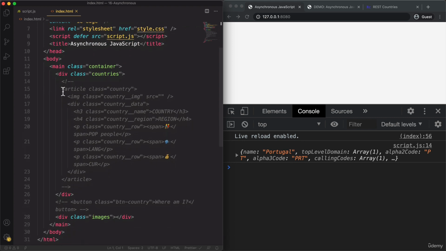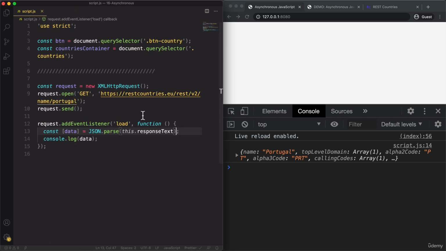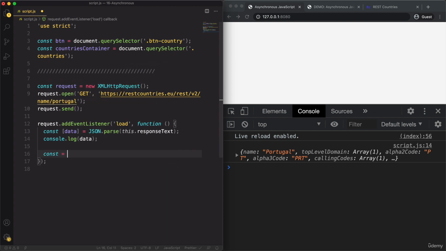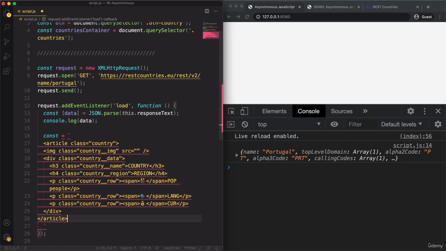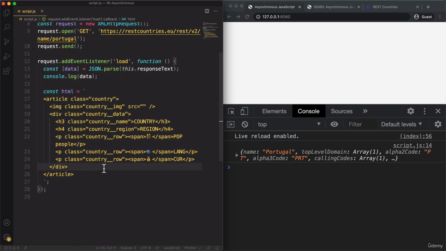And so let's copy the HTML here from this comment. So open the index.html file, get the HTML from there, and then we can create a template literal that we then have to fill up. Here I'm of course missing the name, and as always I'm calling it html. And so now all we have to do is to replace this data.